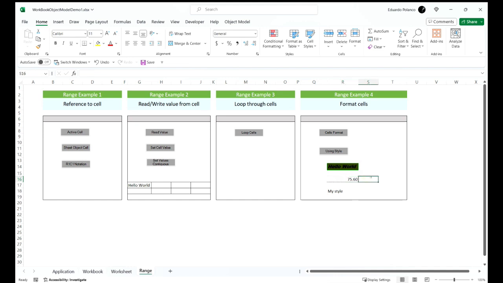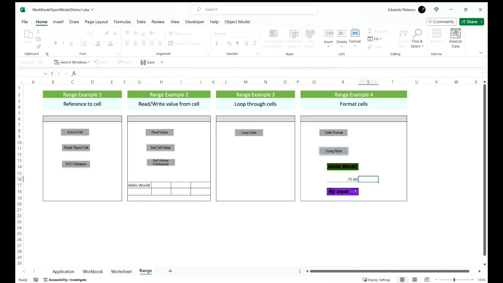The second example demonstrates using a style object to format cell R18. A style object allows us to apply formatting using a template. The way it works is that we first create a style that has the formatting we want, then we apply it to a cell. The benefit is that we can set the properties once and then reuse it as opposed to setting the formatting properties to each cell individually. Let's have a look at the code.